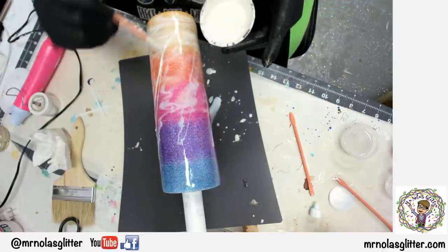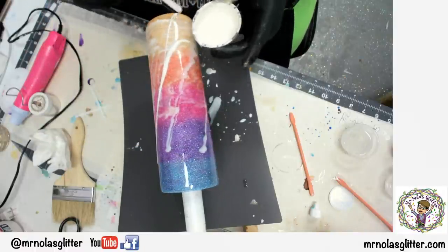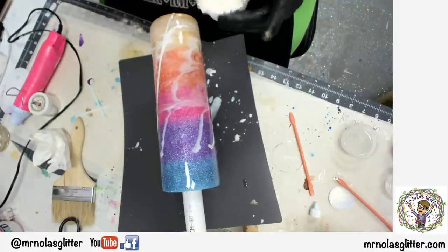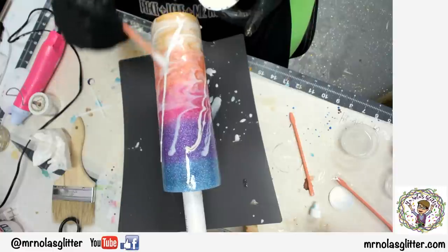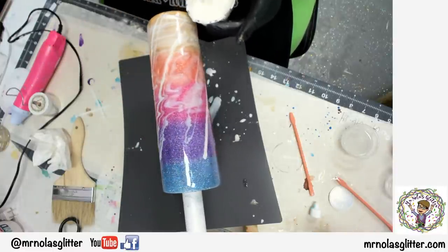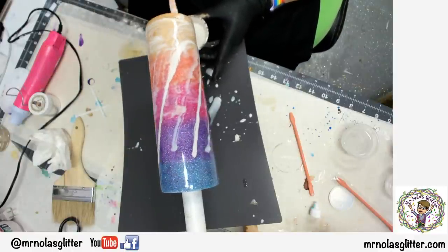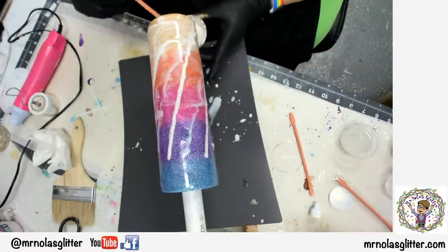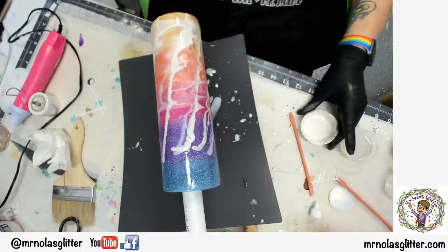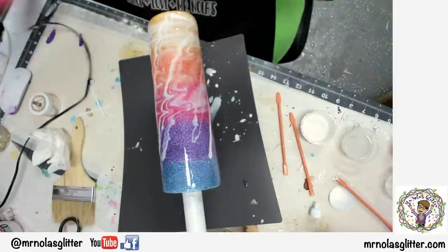All right, so I'm going to put that Cajun Sparkle all the way up here again. I'm going to put a little bit on my bottom down here because my bottom was looking a little naked. And we know we don't like naked bottoms. All right. Wipe your stick off. And then we're going to take the heat again and move around that Cajun Sparkle.